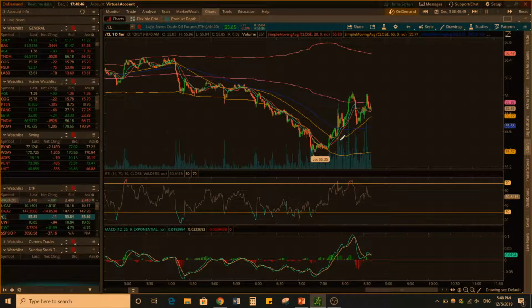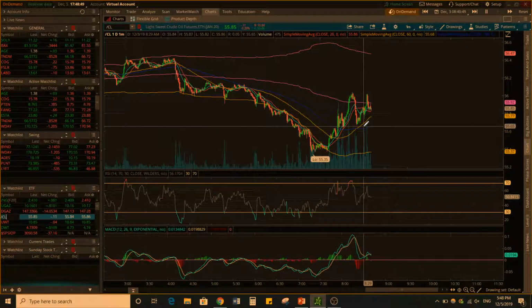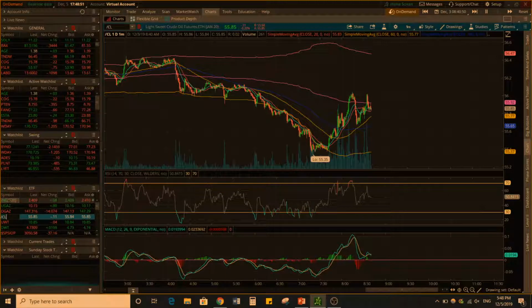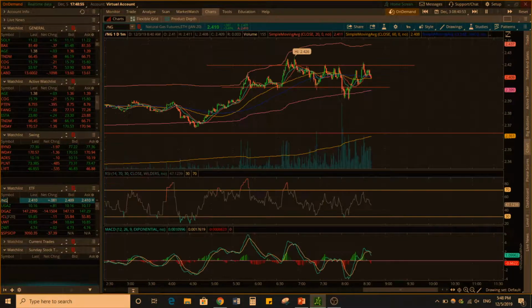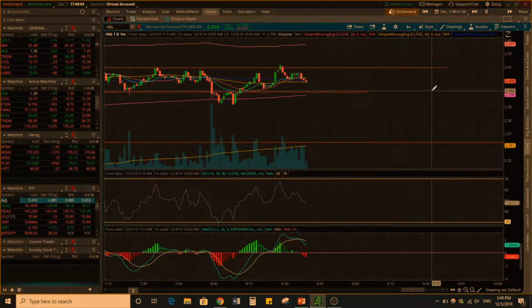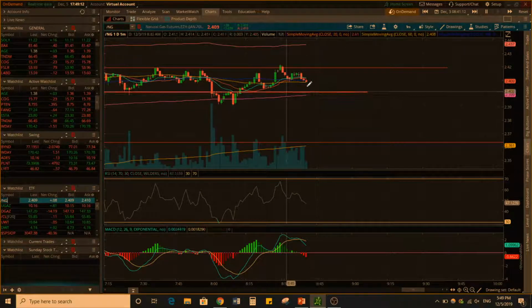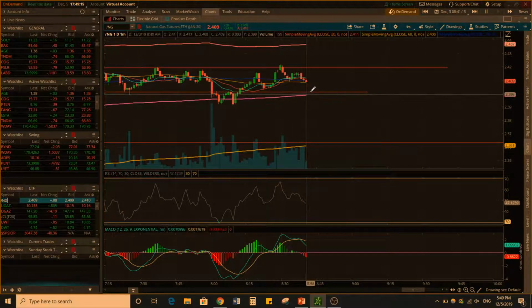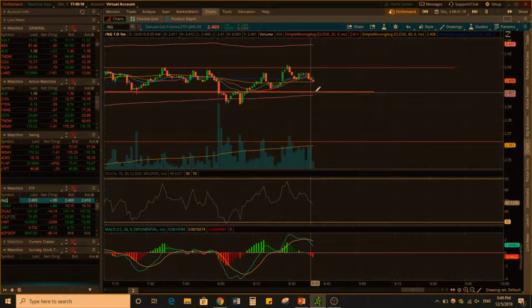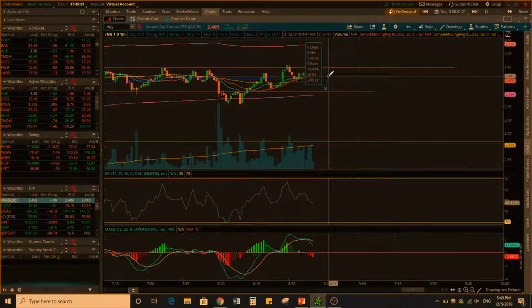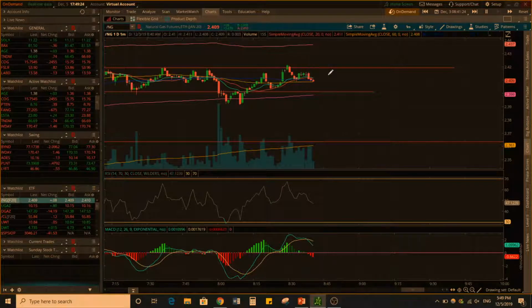So that's why I kind of don't want to trade this right now. Let's look at NG. Okay, nice. It looks like it's coming back down. I'm thinking I'm going to wait for it to bounce around this area, and then I'll buy in. From here to there, that's about 0.45 percent, 0.43, which is a pretty good position.